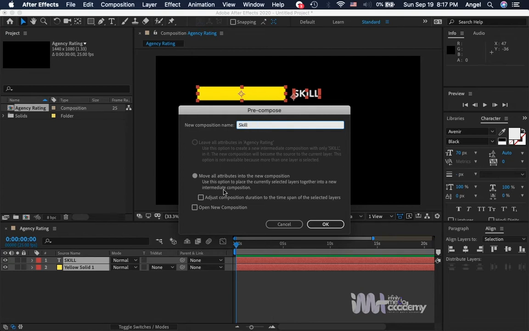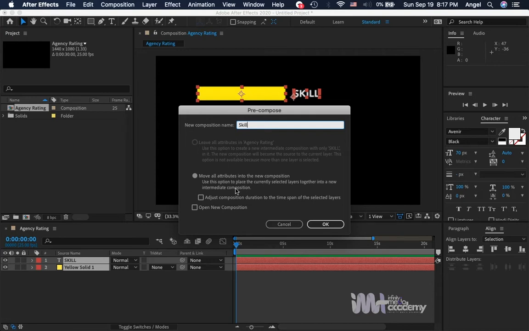Okay, so the next thing I want to do is to also make sure that this option is selected. You can see by default this other option at the top here is not active, so we have this option active. The reason why this option is active is that if you are pre-composing more than one layer, this is the option that will be active by default. But if you are pre-composing just one single layer, this option will be active also.